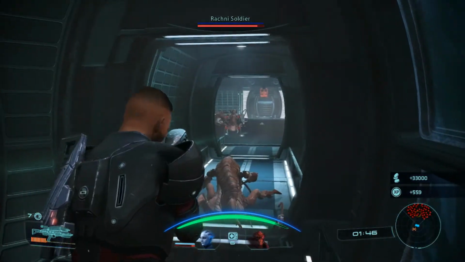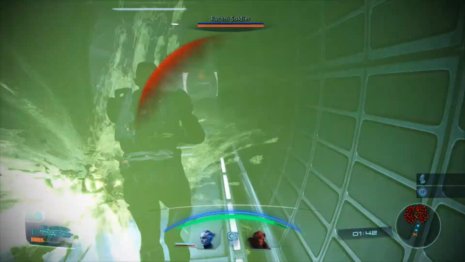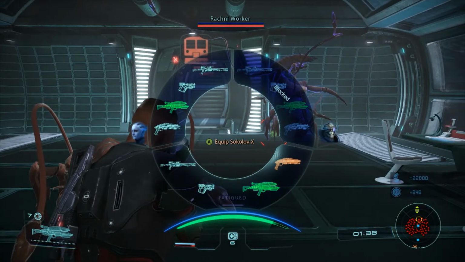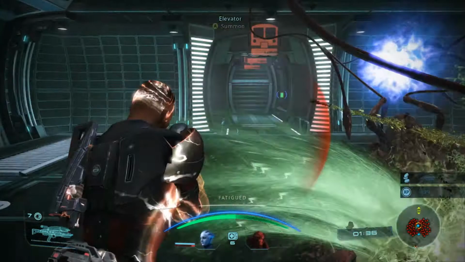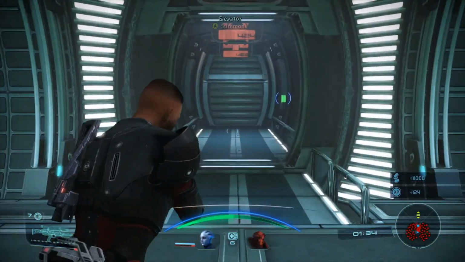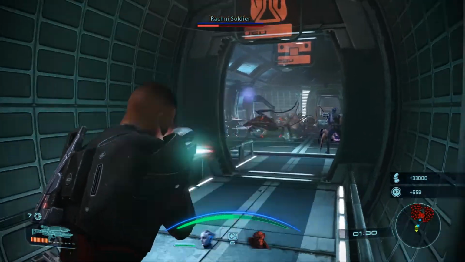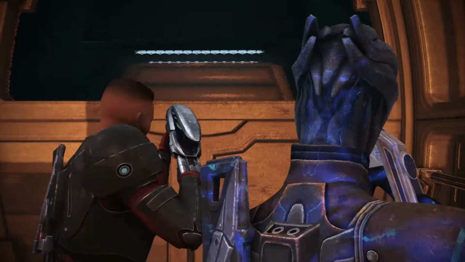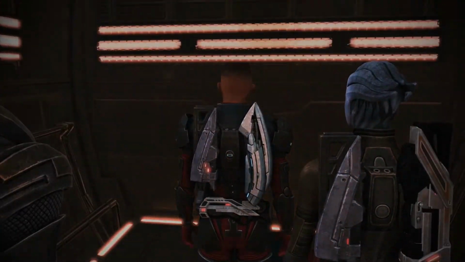Look at this rat knife. We don't have time for this. You know what? Where is my immunity at? Immunity, there we go. That should shield me from... Man, look at the Rachni in here. Everybody get in here. We absolutely cannot deal with all of that.